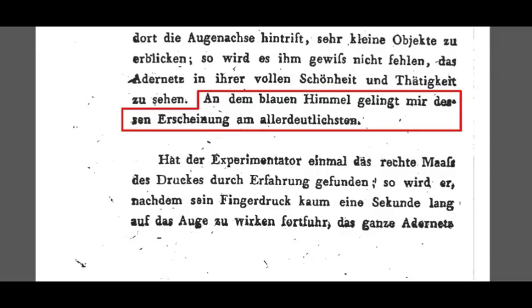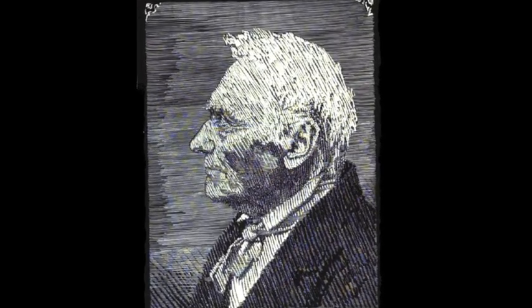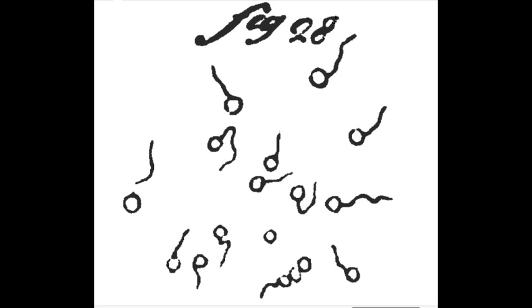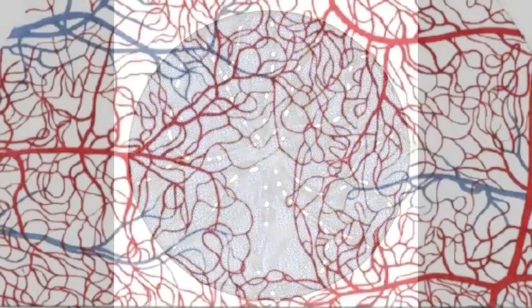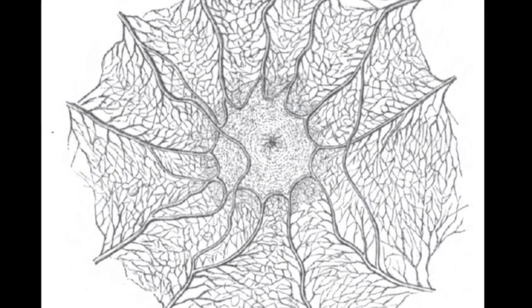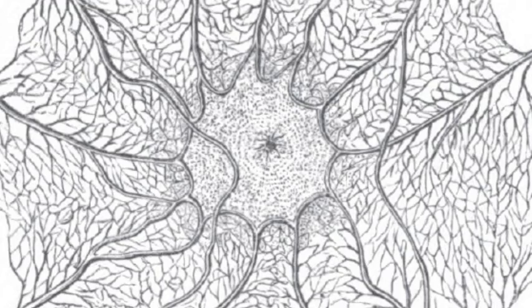He wrote that he also saw the phenomenon while looking at the blue sky. In 1819, the Czech researcher Johannes Perkinje suggested exerting yourself and then looking at a bright surface such as a snow field. He drew a simple diagram to show the movement of the blood cells. One century later, a biographer drew another simple figure in which he added the paths the blood cells seemed to follow. The actual network of capillaries on the retina is much more intricate, as this anatomical drawing from 1881 shows. This detailed drawing with exaggerated vessels was done by Dr. William A. Russ of his very own capillaries.